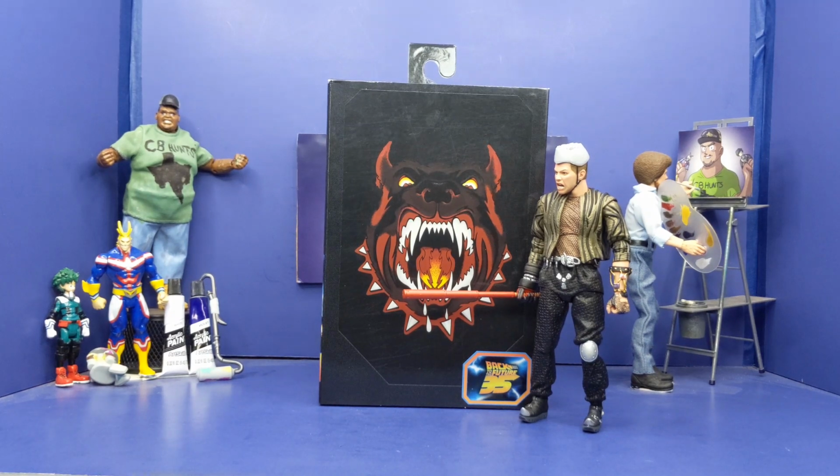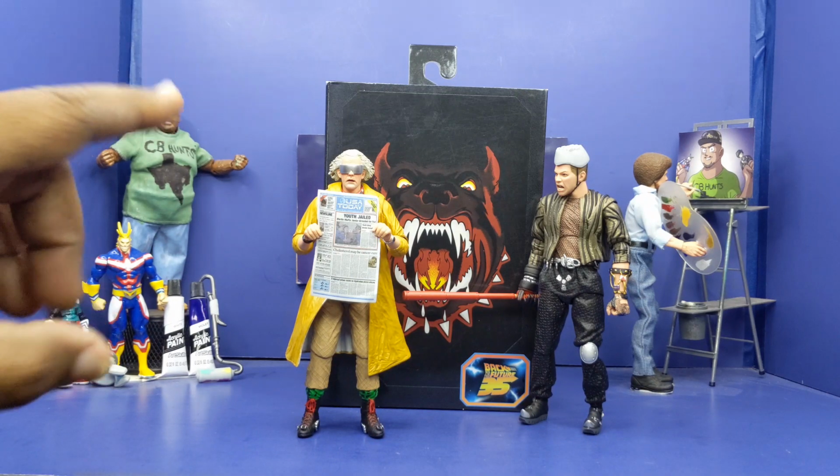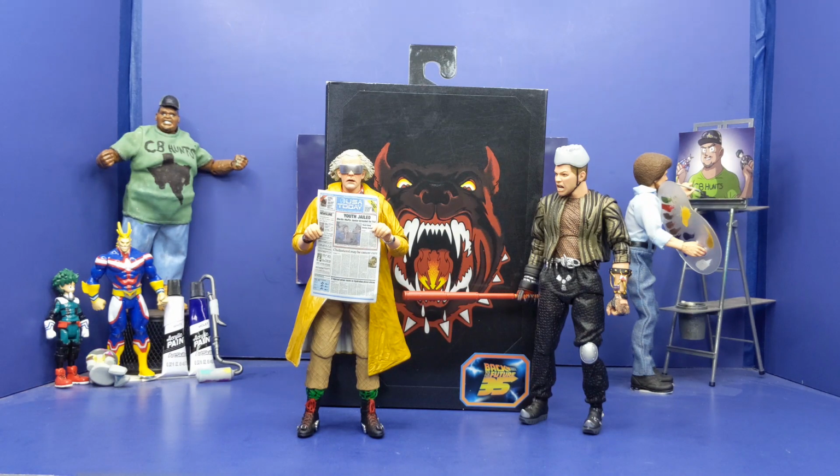And now comes the part of the review where you see how other figures look next to Biff. First up, we've got him stacked up next to the Back to the Future 2 Doc Brown. As you can see, I really like this figure. Looks like Doc Brown spot on with all the face sculpts and all the different stuff it comes with, and this is how I got him posed on my shelf, holding the actual newspaper, showing Marty what happened. But just in case you haven't seen it, I don't know how, I'm not gonna spoil everything. Even though it's small print, you probably can't see what's actually on it, unless you have the figure.